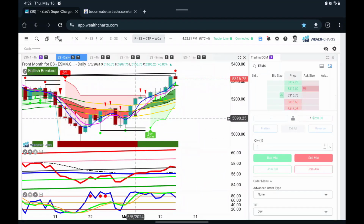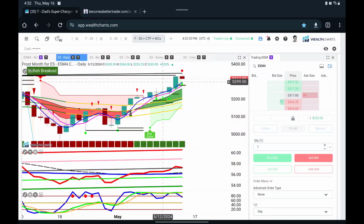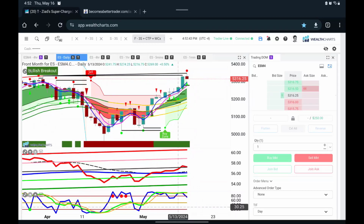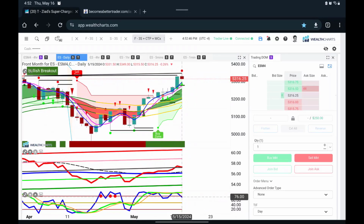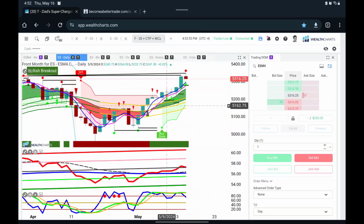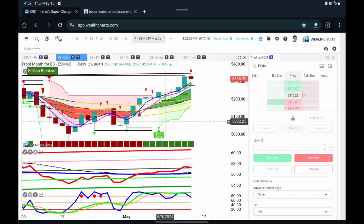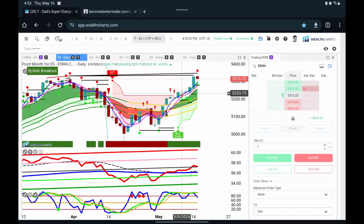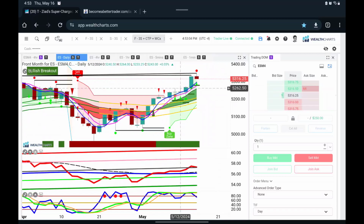What you're looking at on screen right now is just a daily chart. We're not looking at a multi-time frame anymore, but at a daily chart of the S&P 500 E-minis. In the subchart, you're seeing a new subchart, the Spike 2.0 tool, at the very bottom. On the chart, you can see that we've got a Champion Trend and a Champion Cross buy zone. We've got breakout forecasters, and we are in a sequence of buy signals that has reached a resistive area, new highs, and a negative momentum shift appears on the candle at the top right-hand side of the screen.